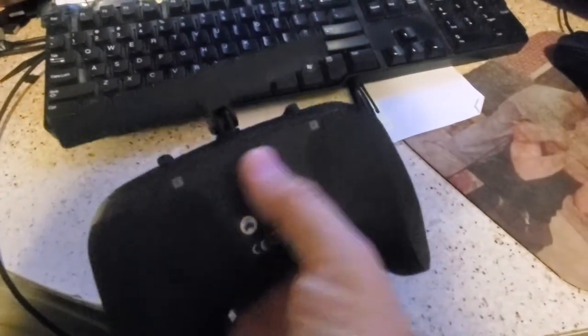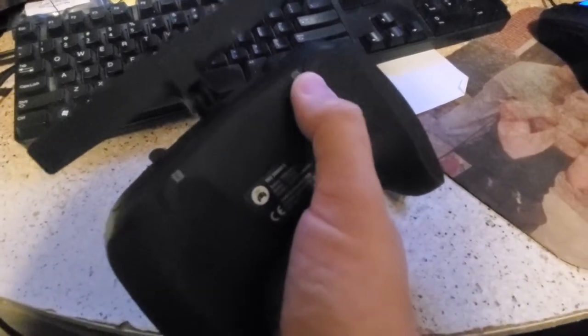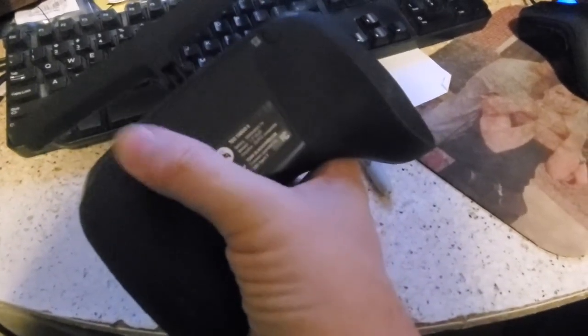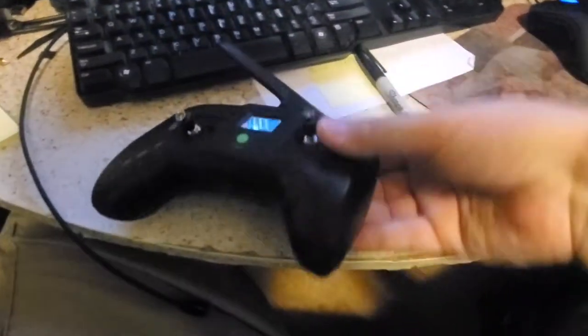So what we need to do is we need to get into bootloader mode. And the way you do that is back here with these two little buttons. This one over here is for FreedomTX, and this one is for Crossfire. I need to go into FreedomTX, because that FreedomTX firmware is the one that messed up on me. So what I'm going to do is hold that button down and plug in the USB. And this is going to be a challenge with, hang on, how can I do this?